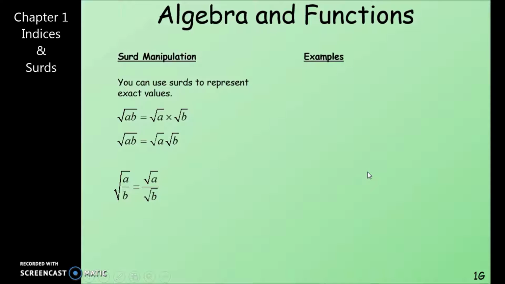So let's try and simplify a surd. Simplify the following: root 12. How are we going to simplify root 12? Well, think about what type of numbers are going to help us out when we're working with surds. We've seen surds before at GCSE, and the very first numbers that we look at underneath square root signs are square numbers.